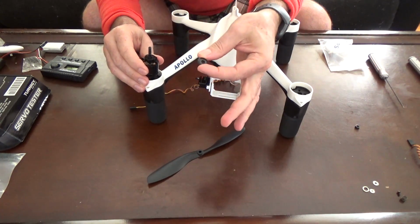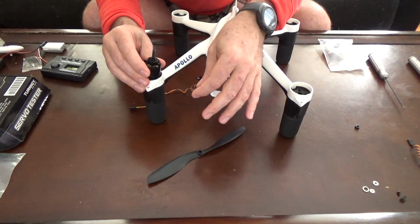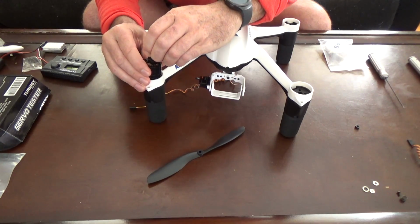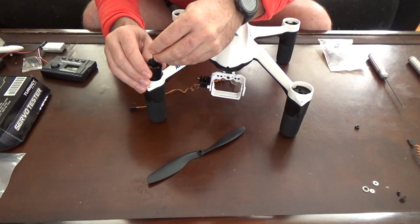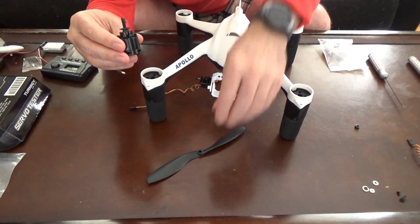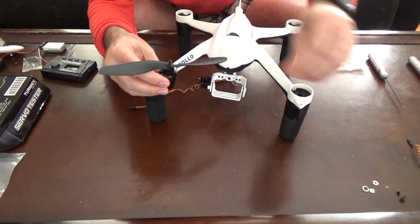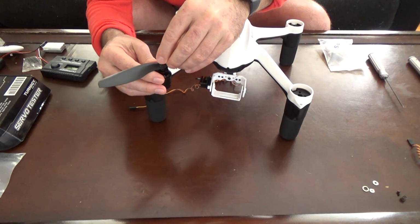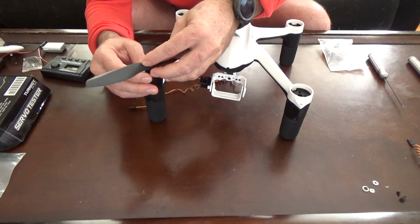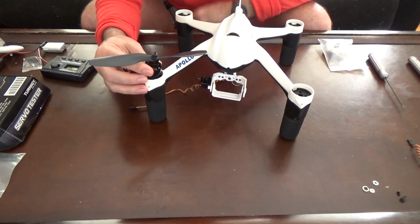It comes with your cap that you put on top of the blade. But instead of putting it on top of the blade or the prop, put it on the bottom like so. It will raise it quite a bit. Put your prop over it and then put the nut. Because of the size of this prop, you really don't need that stabilizer on the top, which lays flat on it. This blade is small enough.